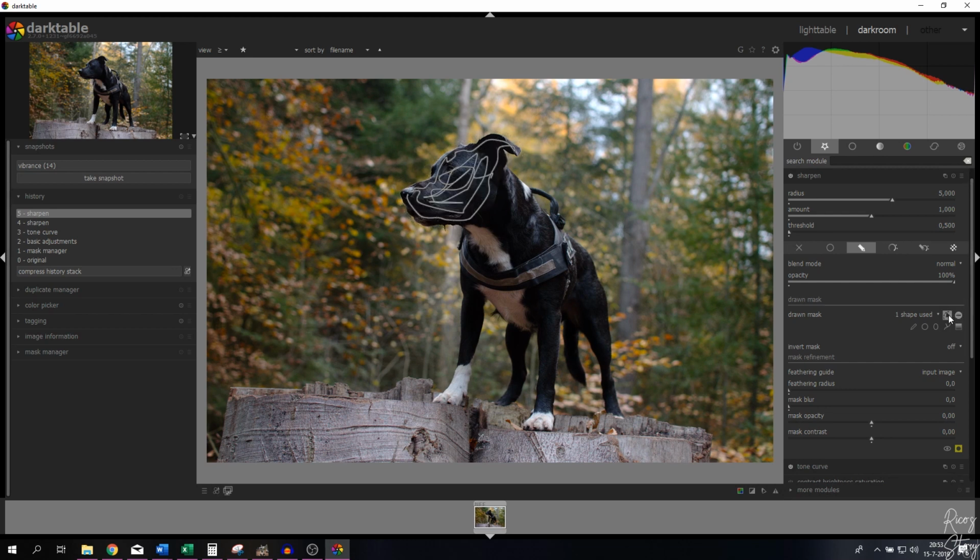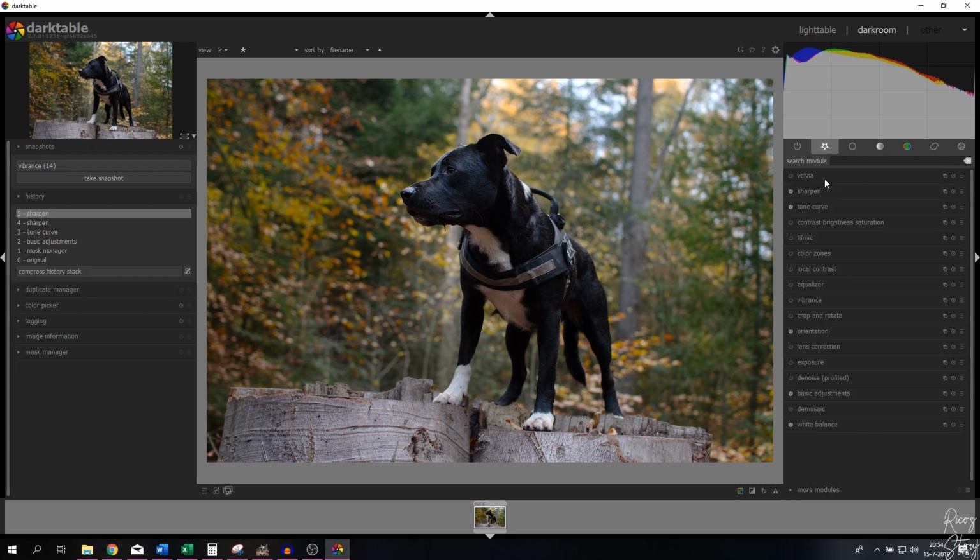If you click this symbol right here, you will deselect the show button and now you can see what's being affected. So if we deselect this module right now or we deactivate it, now you see his face is a little bit more blurry. If you activate it, it's a lot more sharp. So I kind of like how this looks. Let's move on to the next module.